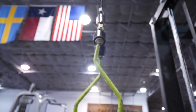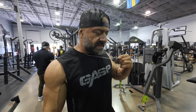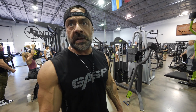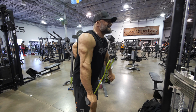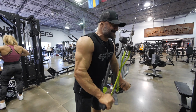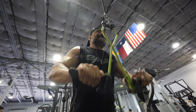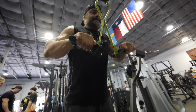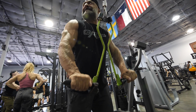Second exercise, push downs, basic. Something to think about is that a lot of people tend to lean over, and you kind of steal some of the weight. And also when you're tired, you tend to rotate your shoulders internally when you do push downs. So always try to keep your scapula back, keep your back straight, and just work the triceps. Of course, you will get tired and cheat a little bit, but try to keep everything backwards and just work those triceps. That will be the most effective way to put the load on your triceps.